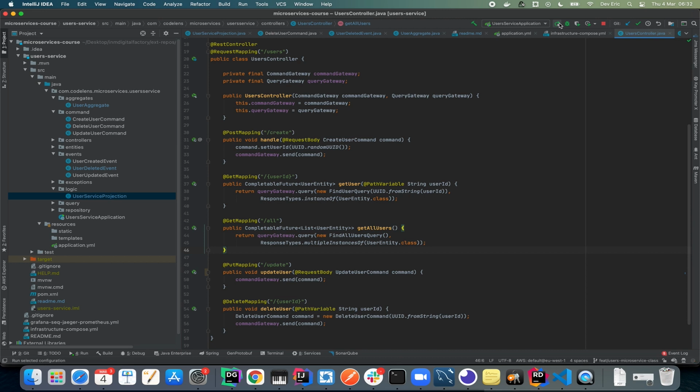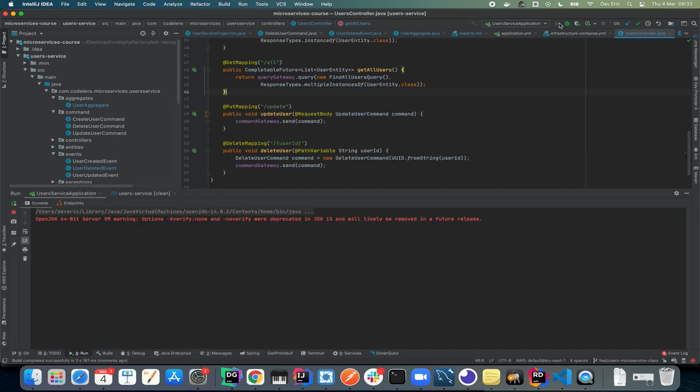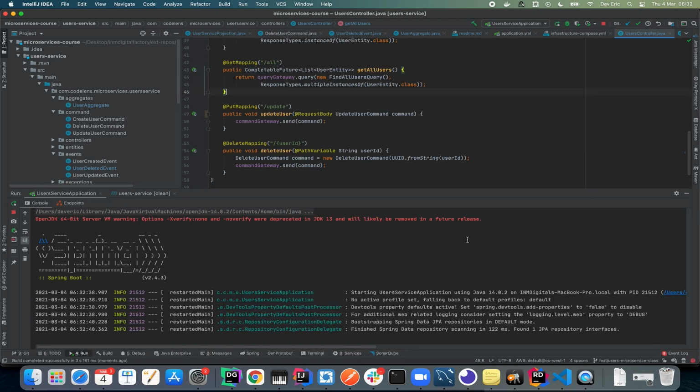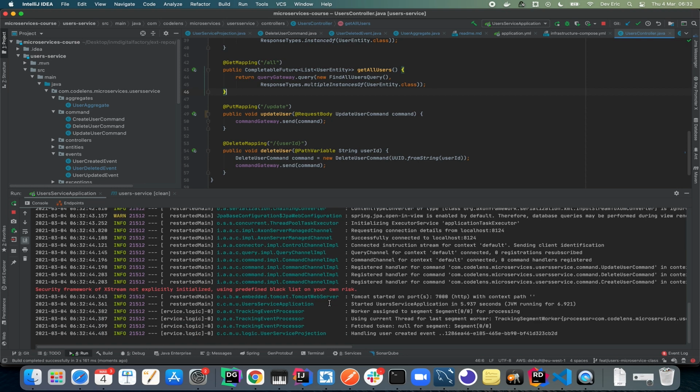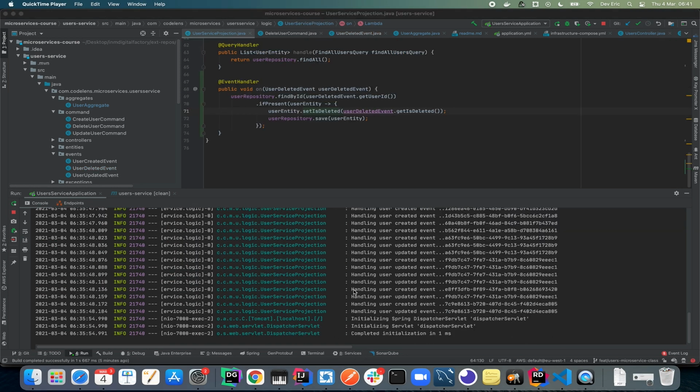Give it a moment as it wires up. So as you have seen, this is not something complicated per se. It is something which is very much doable, right? So let it wire up. Awesome. All right, so our application is up and running.